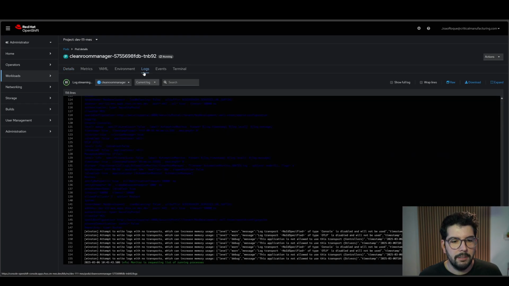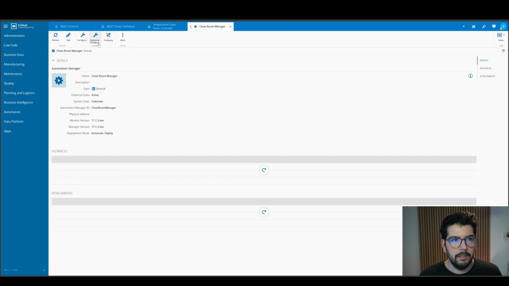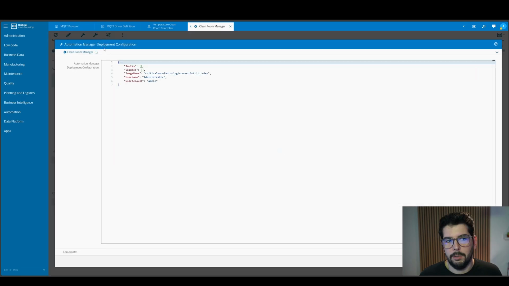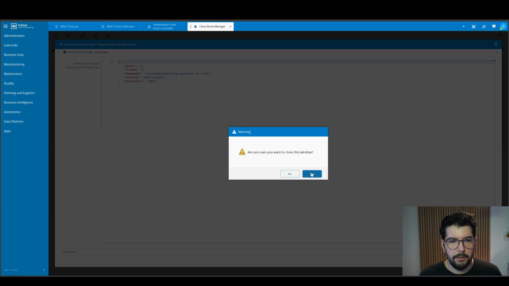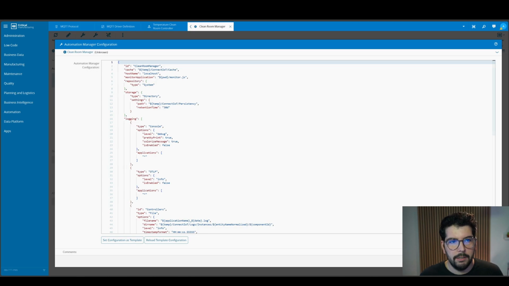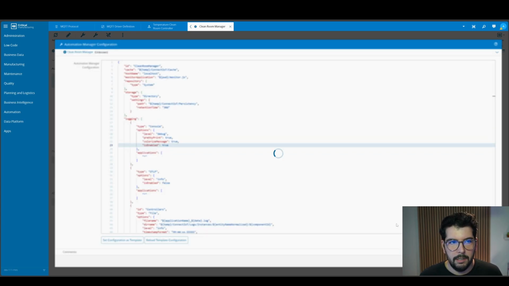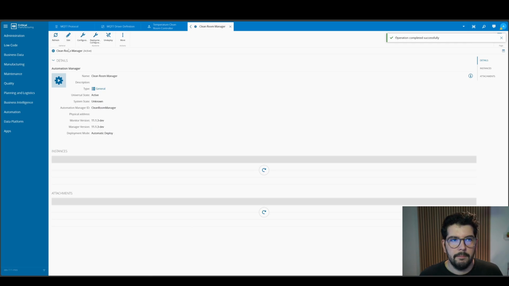In terms of logs, you won't see much by default. By default, we send the logs disabled because the idea here is to log to either a network share and not have all the impact on the running system. So if I go here to my configuration, you can see lots of configurations about the automation manager, but one of those is the console. If we want to see things in the console, we can just change this to is enabled. And now we can give it a restart.